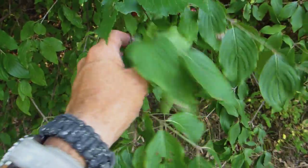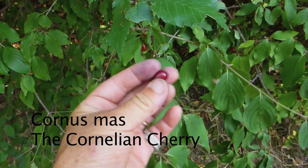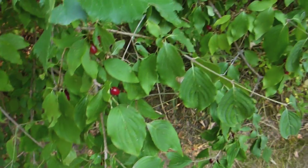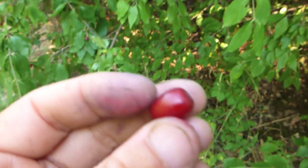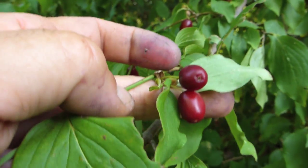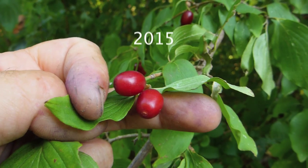This is the cornus, which is grown a lot ornamentally. But some cornus species have edible berries, like these - these are the edible berries here. They're a bit sour but they're pretty good, quite tasty. And that's the leaf there - see the leaf. They're pretty good to eat.